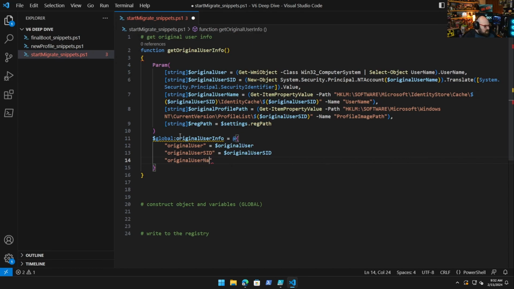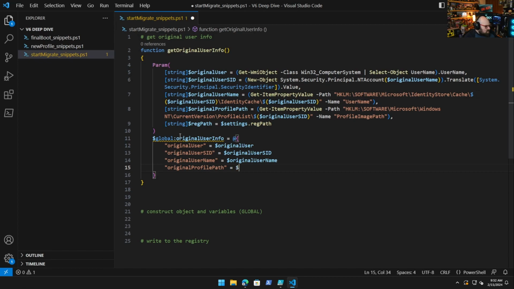Original username equals original username, and original profile path equals original profile path. Cool, so that gets set there.